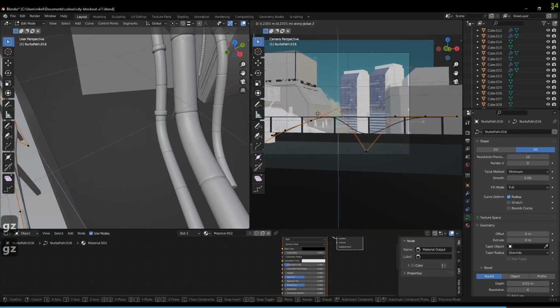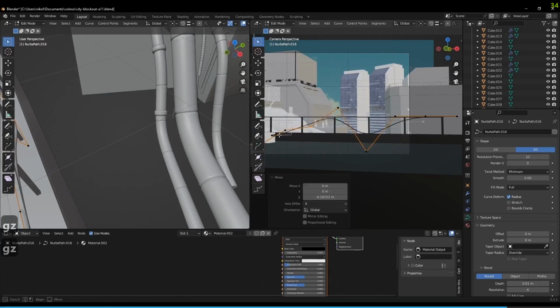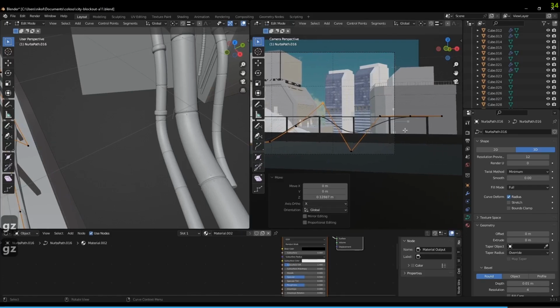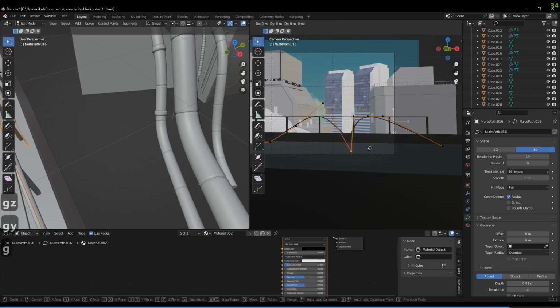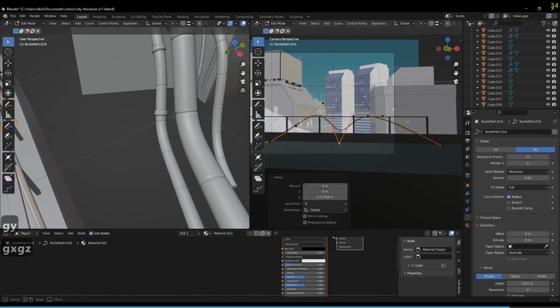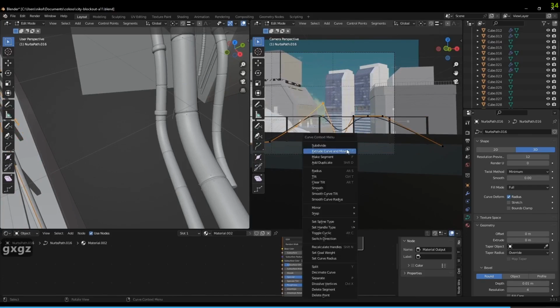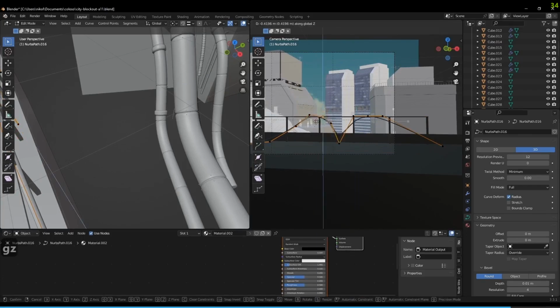So this will take some precision to get it looking right, but spend as much time on it as you like. This is just to make the foreground a bit more interesting because it is so prominent. Just subdividing. Every time I subdivide, correcting it.